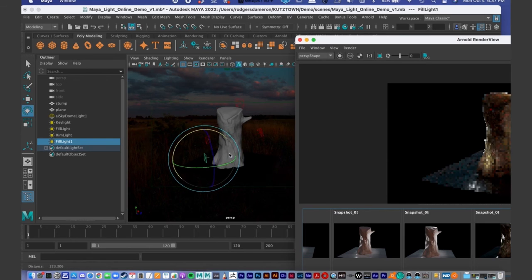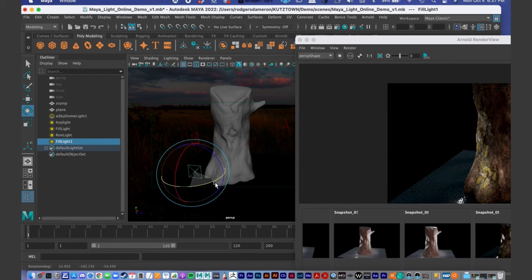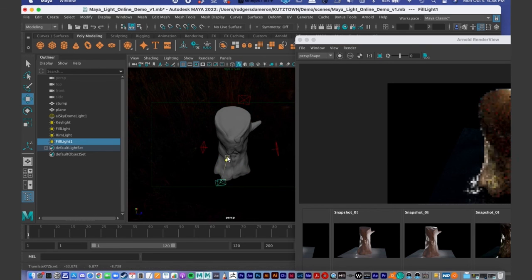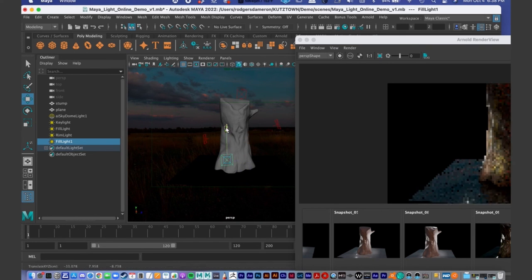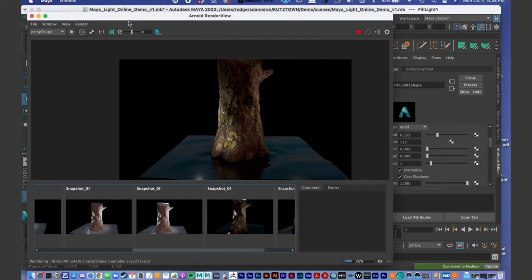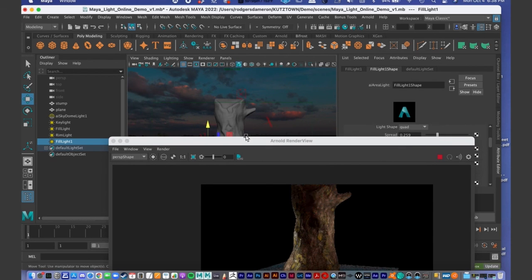And I might change the angle of it some to this. And so as I work, right now I have the sky dome light, and now I have 4 lights in the scene. And the more lights you add, the more cumbersome your renders are going to become, you know? So just keep that in mind as you work.